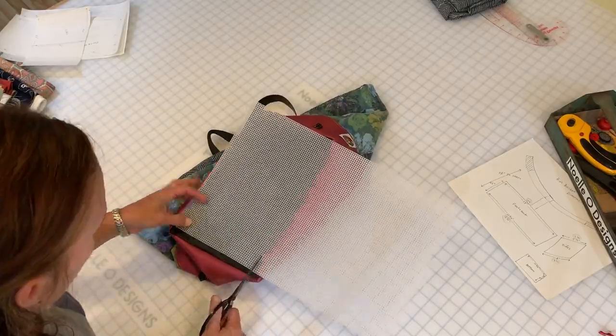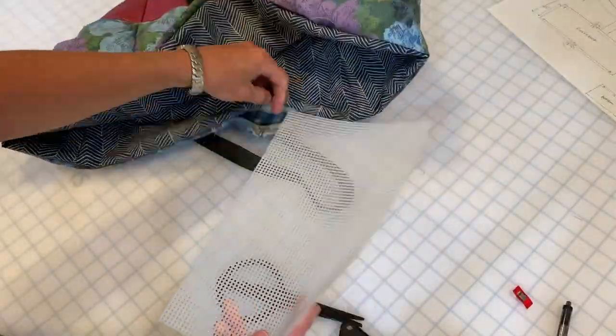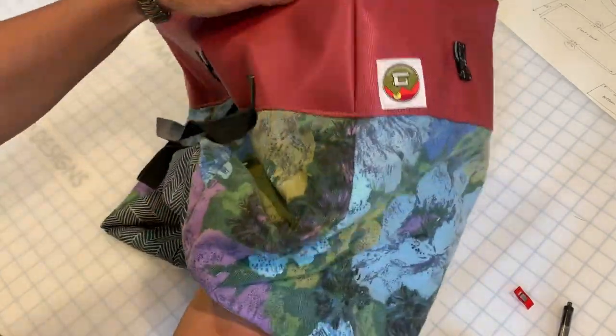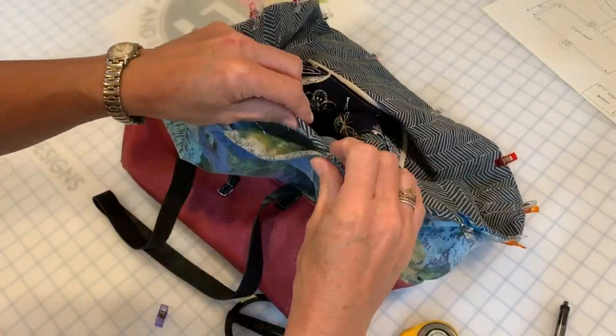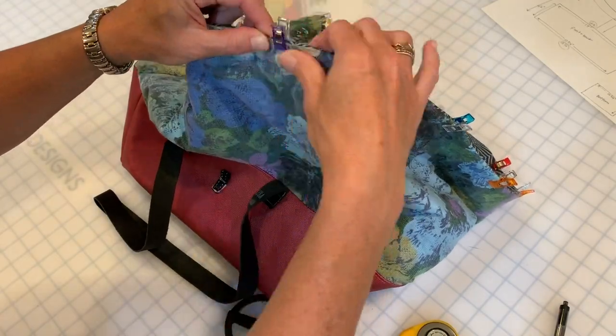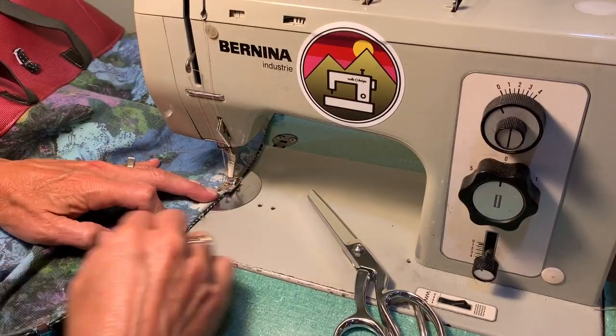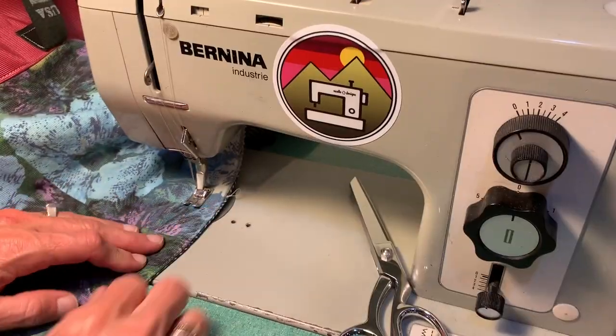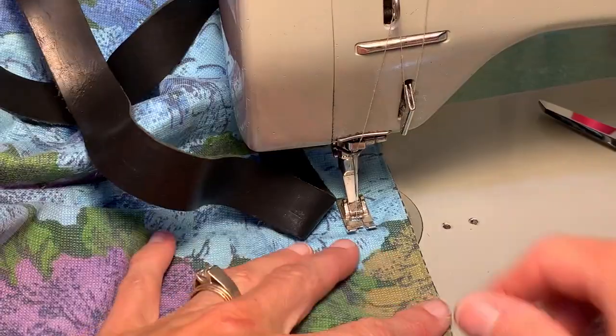For the bottom, I cut a piece of plastic canvas to size and installed it through the gap. Plastic canvas can be purchased at any craft or fabric store. Sew the gap closed and top stitch all the way around. Sew around one more time to make a channel for the drawstring.